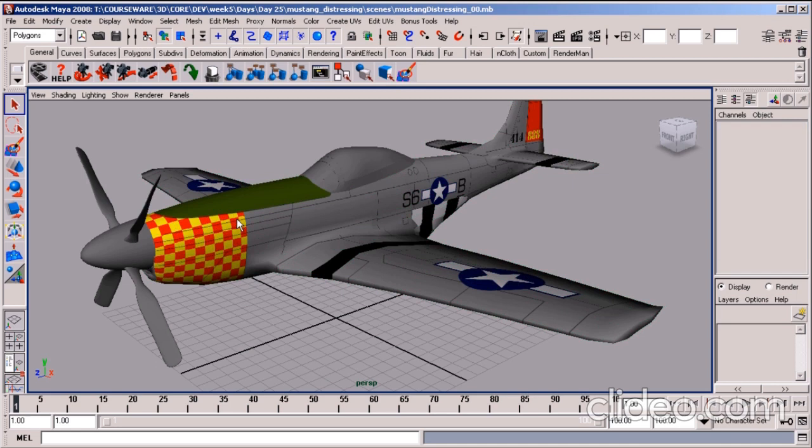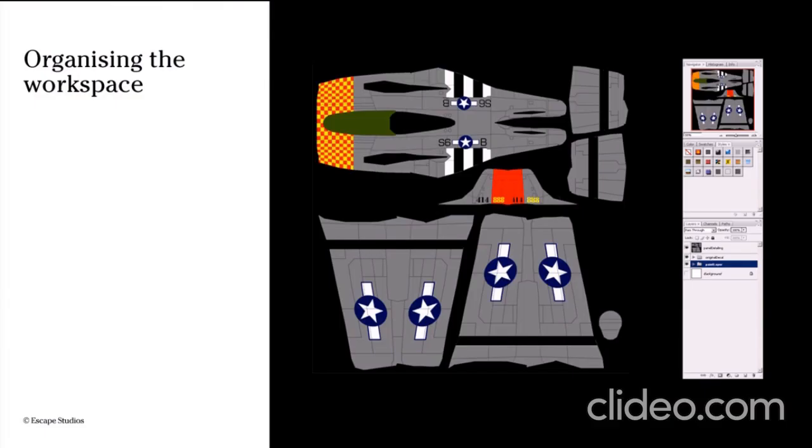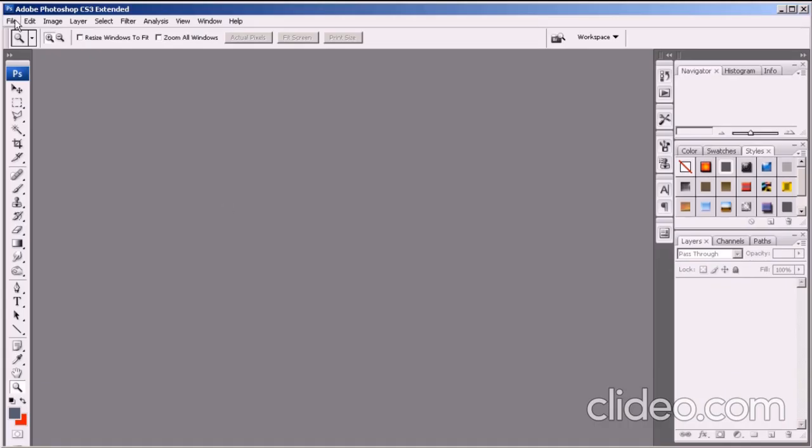At present, it is literal blocks of color. There's no surface quality, there's no scratches, there's no rust, there's no variation of tone. The way that we're going to make this aircraft look real is to take the time, use various images, be they reference, be they textures, and combine them together to create a color map as well as a bump map as well as a specular map to place onto this aircraft to actually make it look real. So I'll begin with the start file.